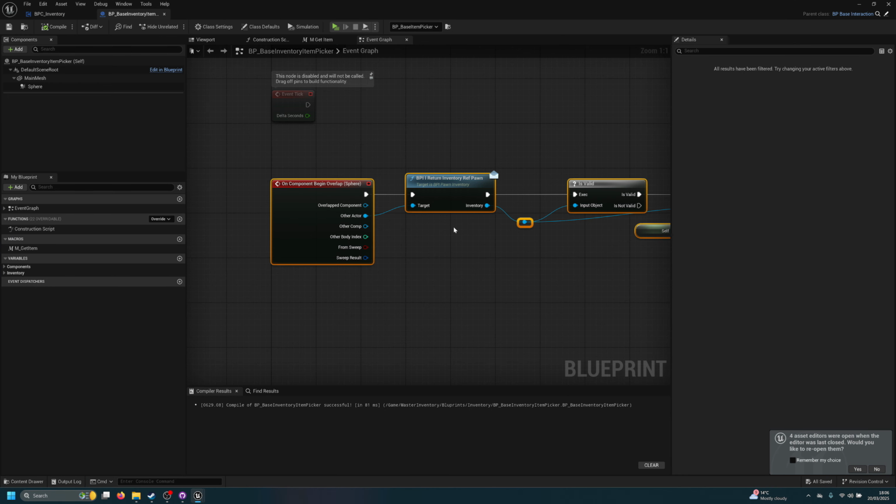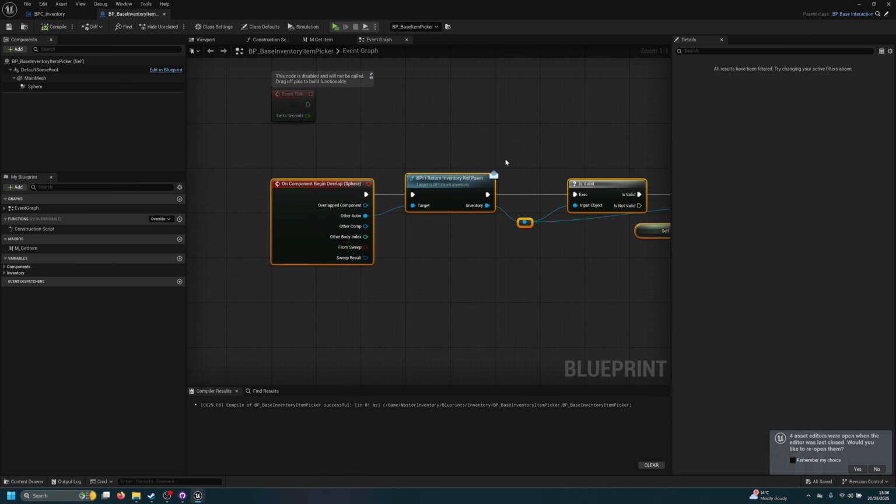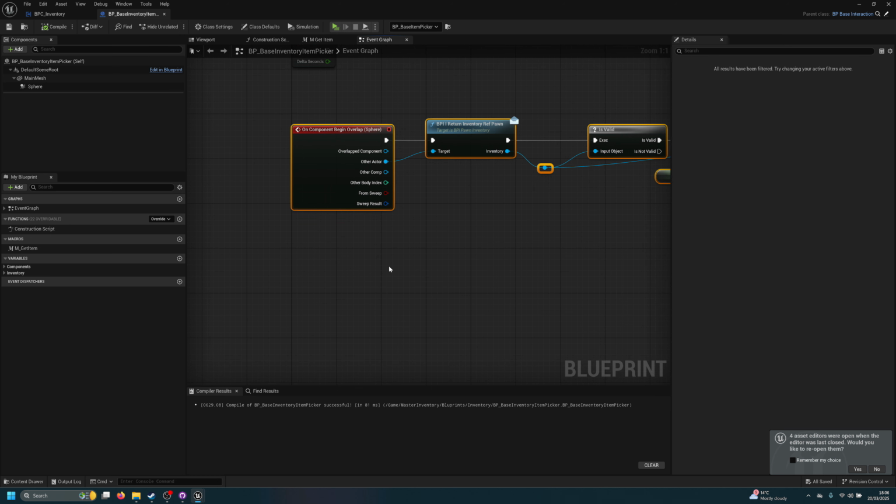What I would like to do is start from the item here. We always started from the item anyway. I want to make sure that we do the same thing for when the player leaves the range. So that's super easy as well.